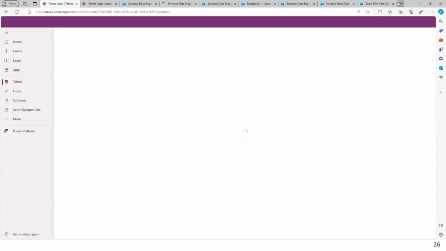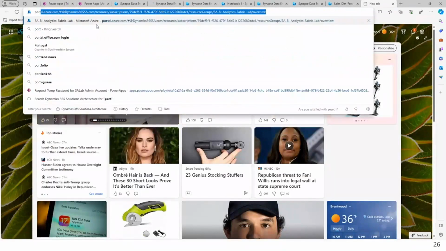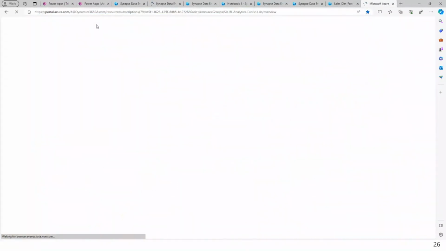I can go and show that. And F2 is very economical. You can pause it as well when you're not using. I think list price is around $200 or $300 per month if you keep it on 24/7. But if you are just trying it out, you can pause it when it's not in use, right?